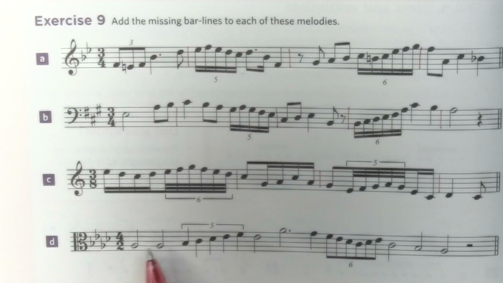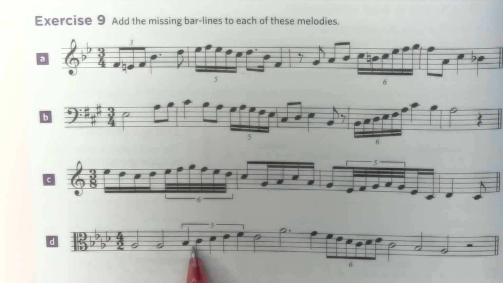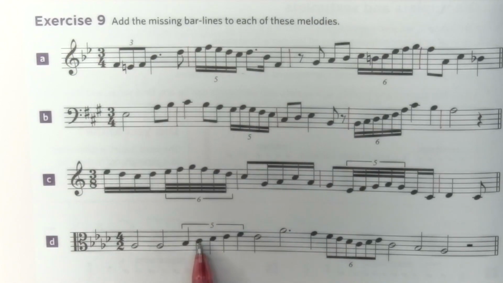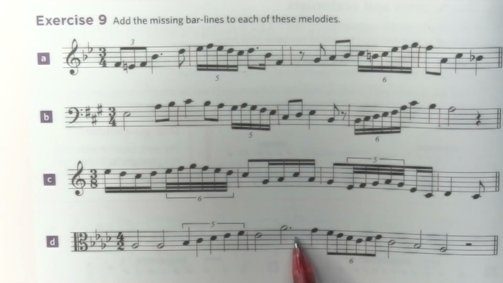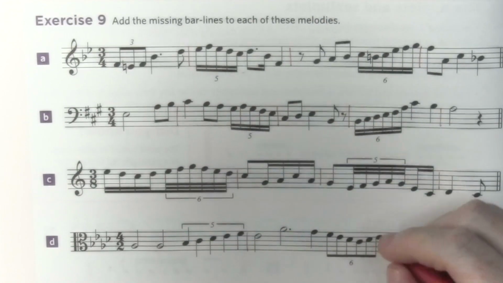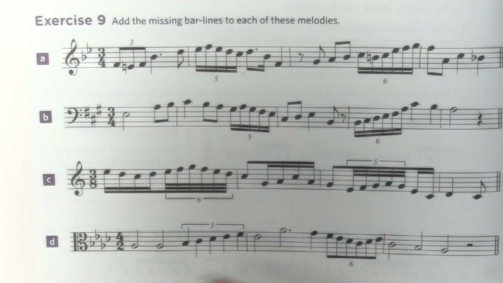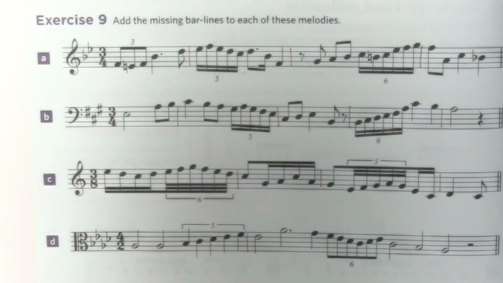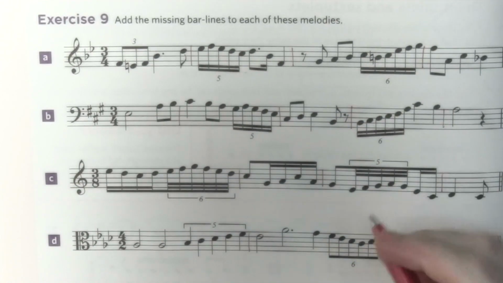4 minims, 1, 2, 3, 4. Why? Because these 5 equals 4 and 4 crotchets equals 2 minims. So here 1, 2, 3 and 4. If you're not sure here, go backwards. For example, I am not sure about this sextuplet and I have no idea how to be sure. I go backwards. 1, 2, 3 and 4. This should be.